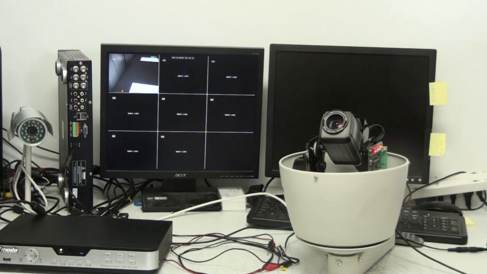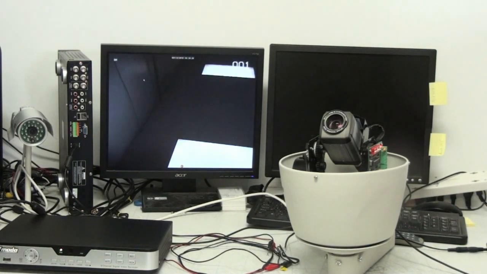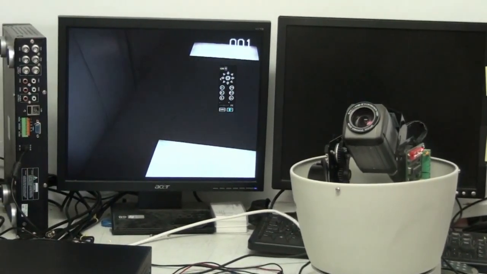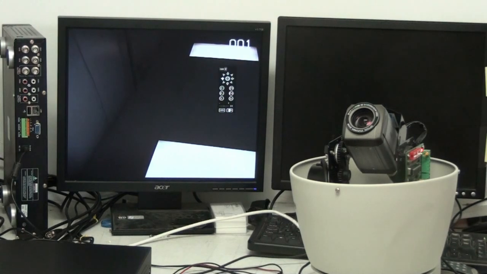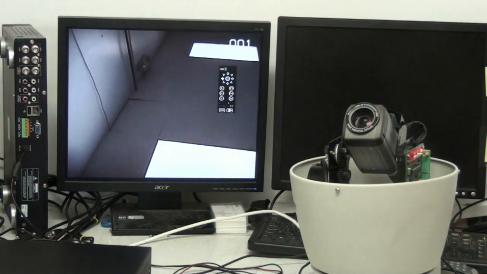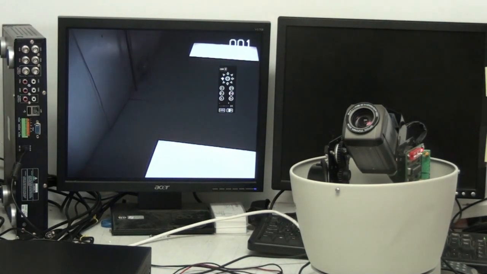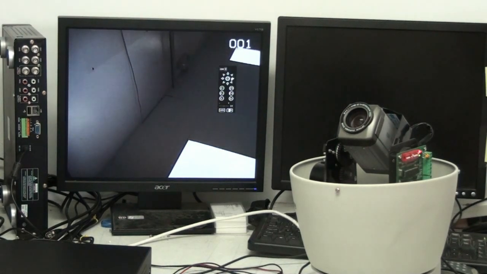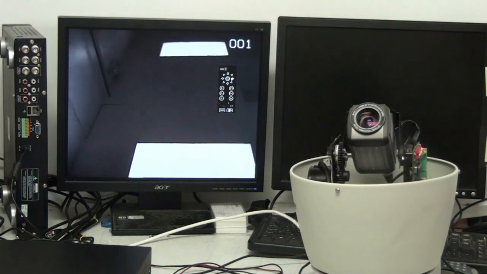Using a mouse, maximize the channel that the PTZ camera is connected to by double-clicking. With the channel maximized, right-click and select PTZ. The PTZ GUI will show up and you can now control your new PTZ camera. The camera is capable of rotating 355 degrees and tilting 90 degrees.